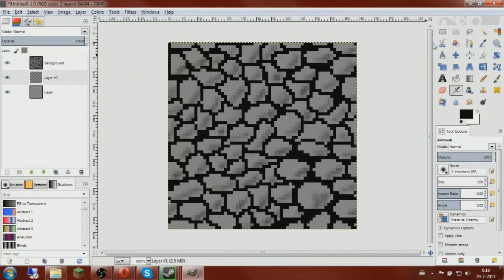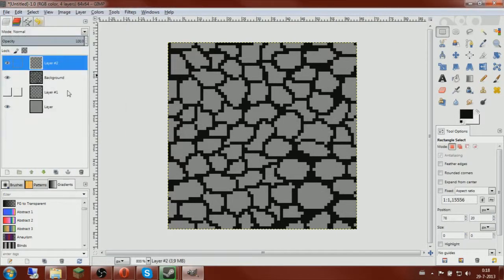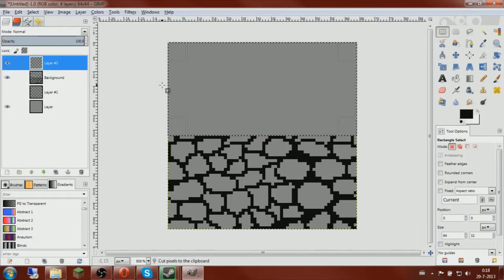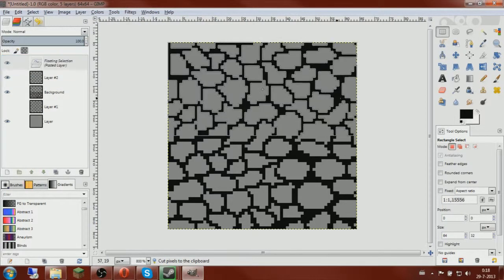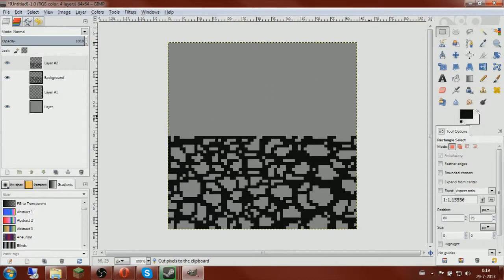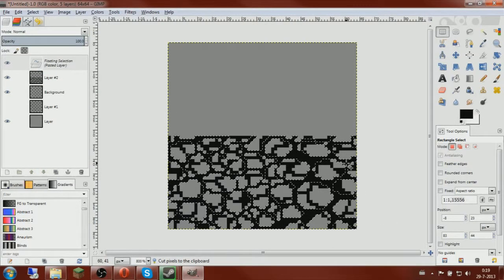Once you've done all the ones in the middle, do the same thing, but for the up and down again. Select the top half of it. Cut it, paste it, select it, move it down, bottom layer, cut, paste, select, move up.